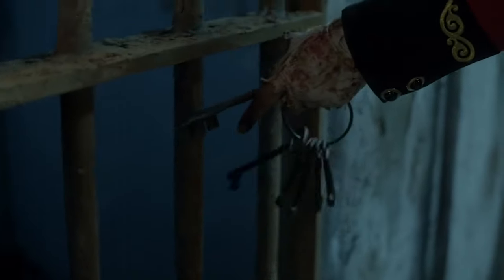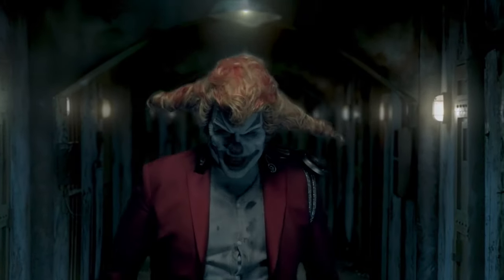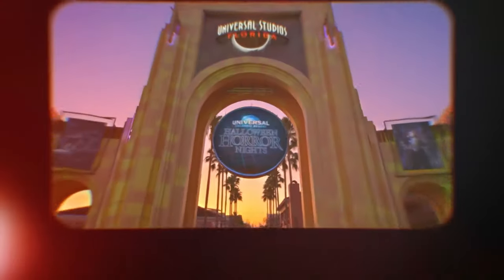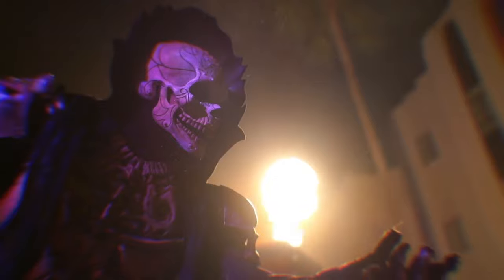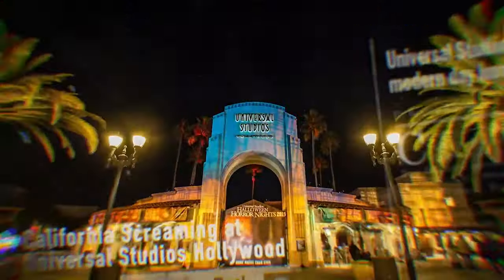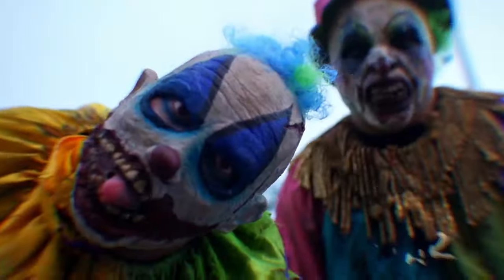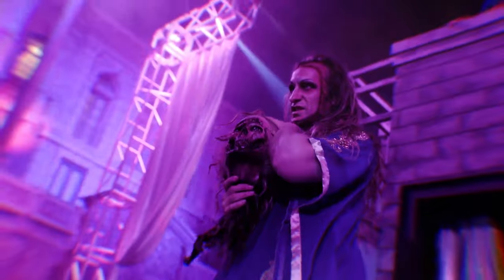Halloween Horror Nights' 30th year would be the next up, and they would have a lot in store — however, it was cancelled. Due to the pandemic, which radically shifted everything within the theme park world, Halloween Horror Nights 30 was put on hold with no event during 2020. However, Universal did set up a Tribute Store that year, and while 2019 was the year that truly defined the Tribute Store formula for success, 2020 was the year they really needed to bring it, because there was nothing else going on for much of the season.